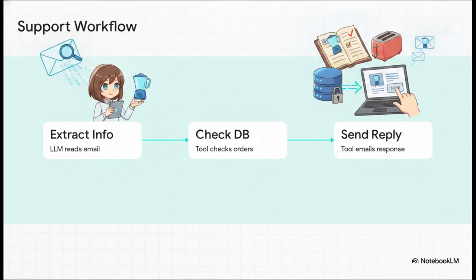So how do these blocks actually function together in a real-world scenario? Imagine a customer emails you saying they ordered a blue blender, but they received a red toaster. Huge mix-up, right? Well, in step 1, the AI model acts as the brain. It reads the email and extracts the order number and the issue. In step 2, the AI uses a tool to check your order's database, confirming, yep, they indeed bought a blue blender. Finally, in step 3, the AI uses another tool to draft an apology and automatically send an email issuing a replacement. It's this seamless, automated chain of models thinking and tools doing.